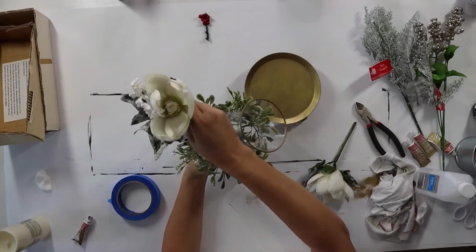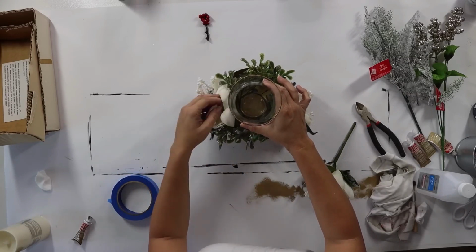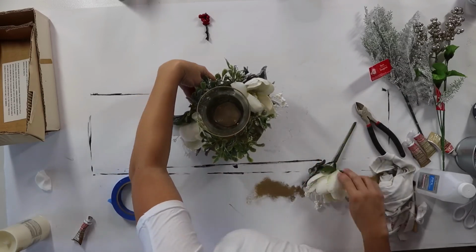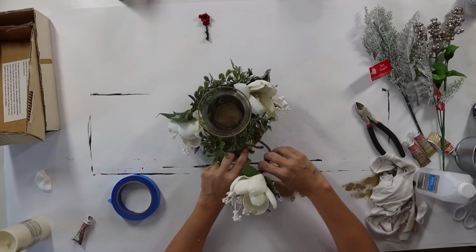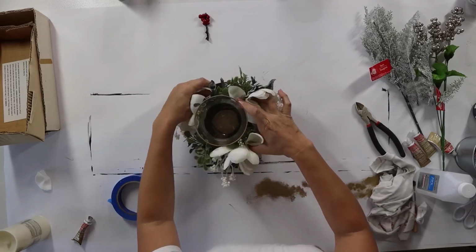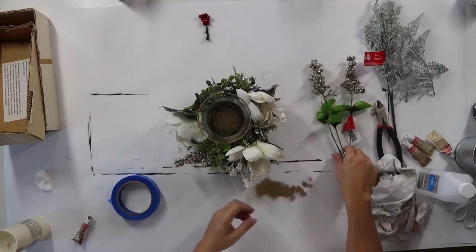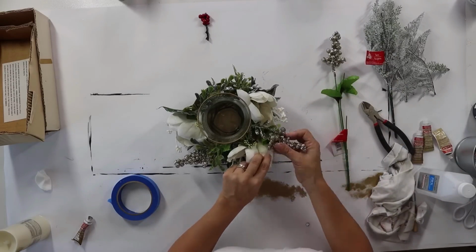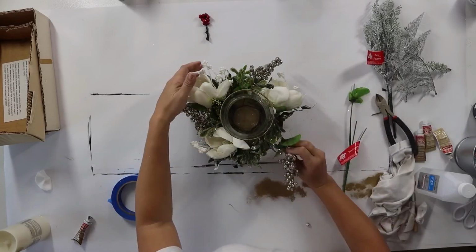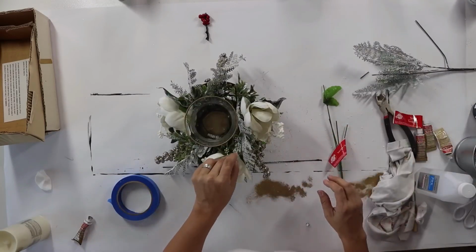Then I sat our hurricane onto the gold plate that I found, and then I tucked in those magnolia pieces in the bare spots. And I didn't glue any of this in because I wanted to have the ability to take it apart and use it for something else down the road. Then I took some more of that same frosted Christmas greens that I picked up at the Dollar Tree, and I cut off some of those pieces and tucked those in there. I also found these beautiful gold glittered berries at the Dollar Tree, clipped off some of those and tucked them in, and then I added a Dollar Tree battery operated candle.